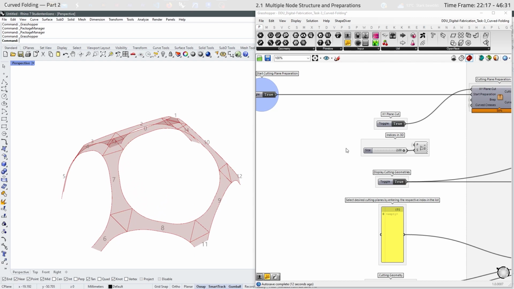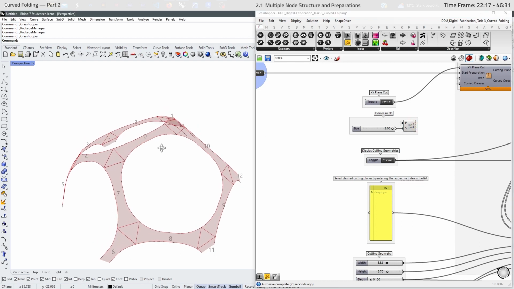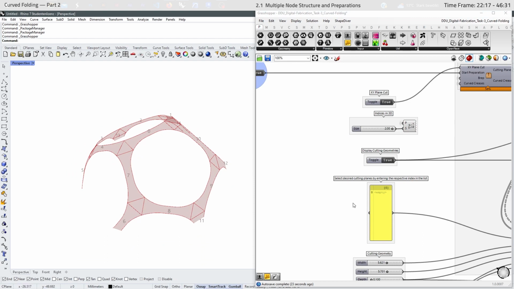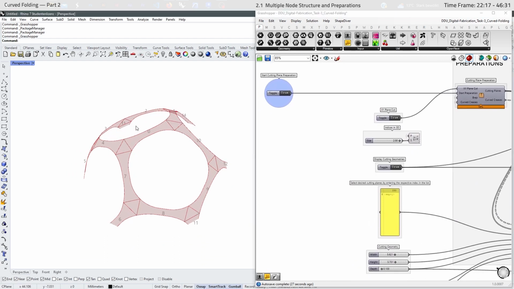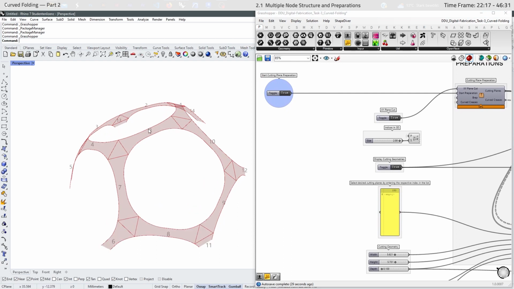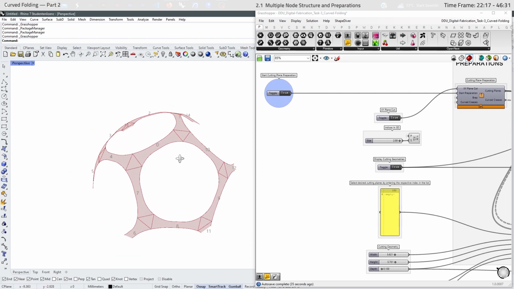Here we also set this Boolean toggle to true because we want to display the indices and numbers. And now we can select the numbers, so the positions where we want to cut the geometry, because in this state it's not possible to unroll this because we have here a loop.